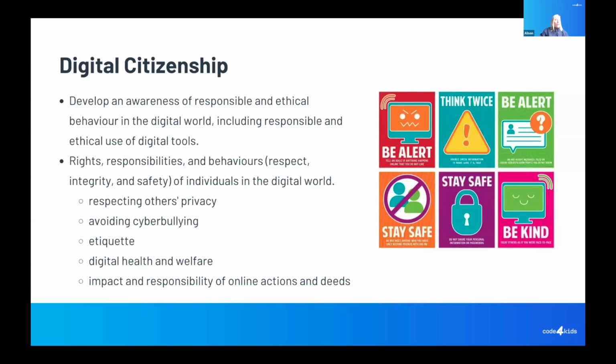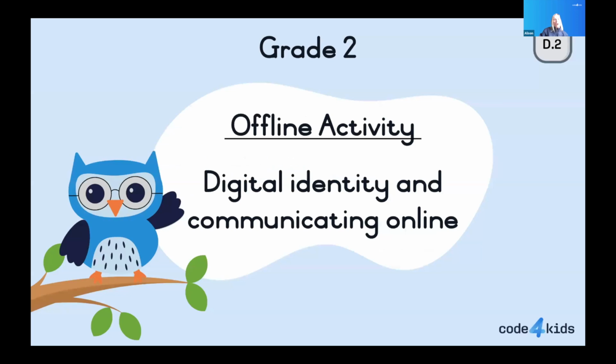Now let's look at an offline digital citizenship lesson on digital identity and communicating safely online for a grade 2 class. By the end of this lesson, learners will be able to identify ways we communicate online, understand the importance of being safe online, how to create a safe password, and understand what is safe to share online. These outcomes match the CAPS document, competency D2, which is to recognize that he or she is living as a digital citizen in a digital world.